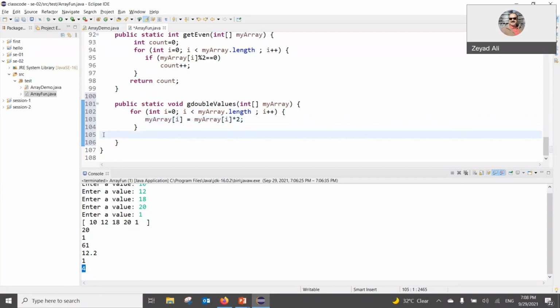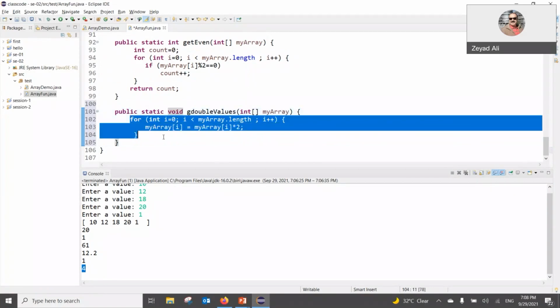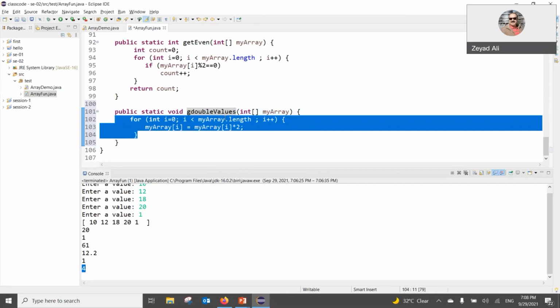No need to return the array because, as you saw, arrays are passed by reference. If you change the values of the array, then no need to return it. If you make any changes, that's it. It's called by reference. The changes are permanent. If you want to return or print values, that's fine. But this function simply makes changes to the values inside the array.